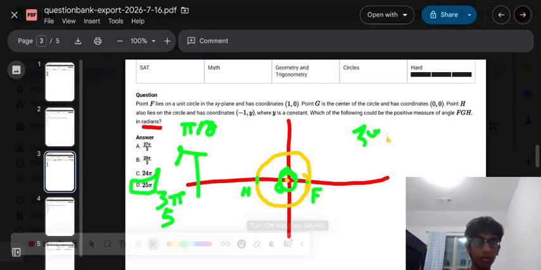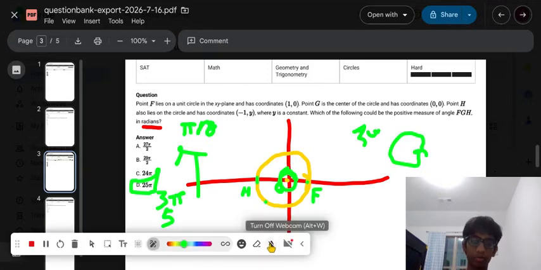Oh, and before we move on to our next problem, the reason this works is because if you're starting at one point and going a full 360 degrees, you're coming right back to that same point. And that's why this works. This occurs for any point on the circle. Even if it was this point right here, if we go a full 360 degrees, we're coming back to that same point.